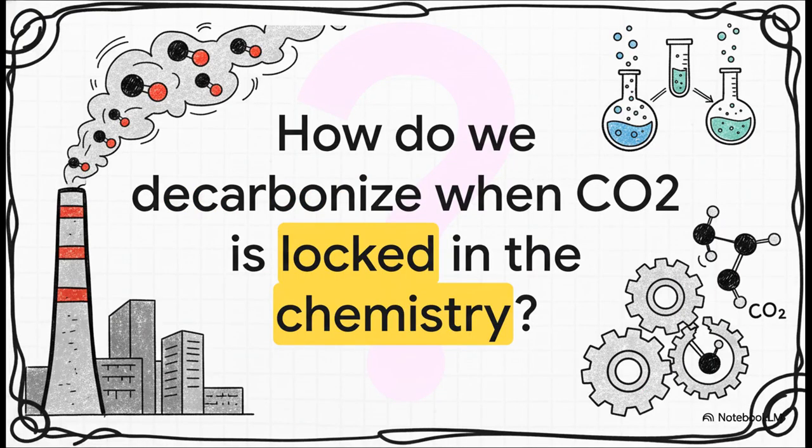And that really leaves us with the big, tough question. This is what people mean when they say cement is hard to abate. When the pollution is literally locked into the chemistry of the material you need, how do you ever get to zero? Decarbonizing the very foundations of our modern world is going to be one of the biggest challenges we face.